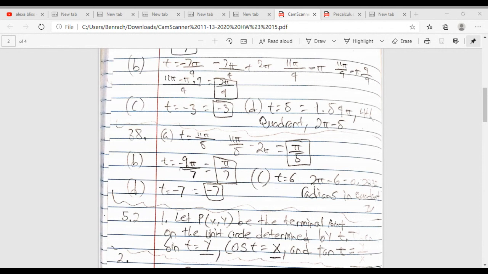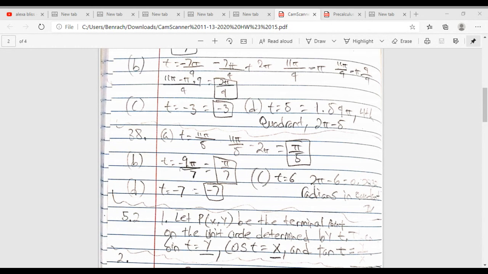Is that bigger? It's bigger, right? Because think about it, 11 pi over 5 can be split into 10 pi over 5 plus 1 pi over 5. Right. Now what's 10 pi over 5? That's 2, right? That's 2 pi. Right, 2 pi makes one circle.